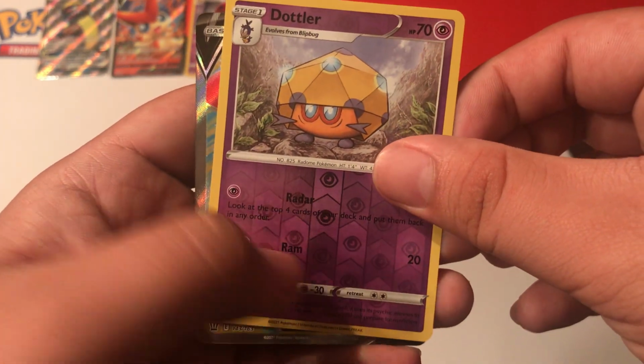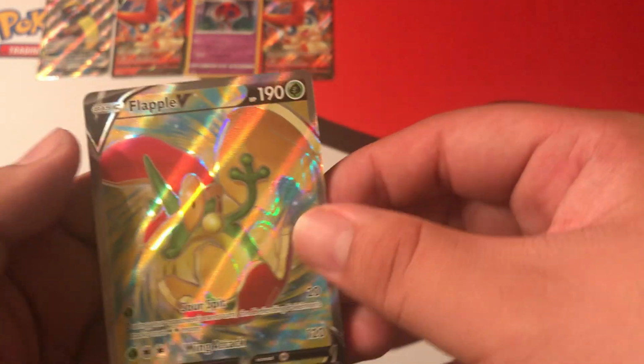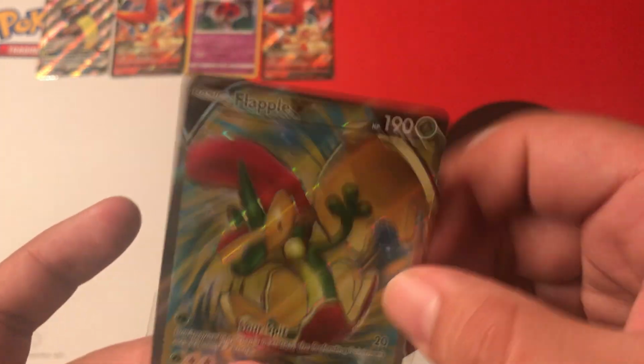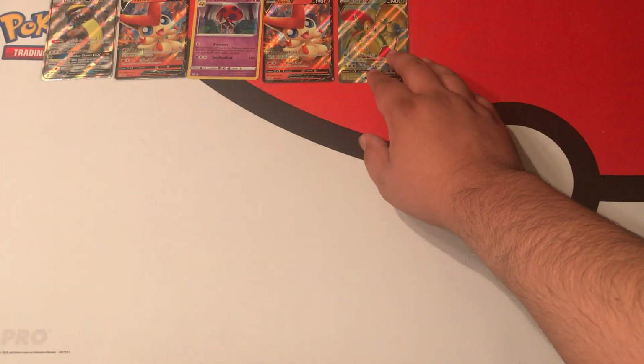And. Ooh, it's a full art. And a Flapple V full art. Ooh. Empoleon, you come for the win. Yes. Oh, that's why I love you, Empoleon. Oh my god. That's a beautiful artwork of a card.